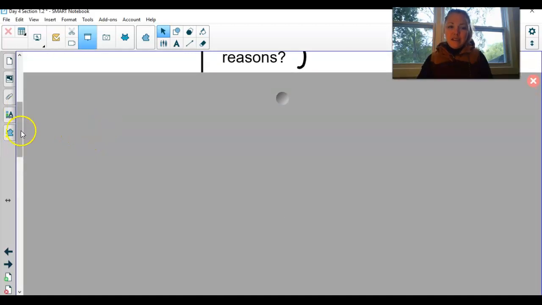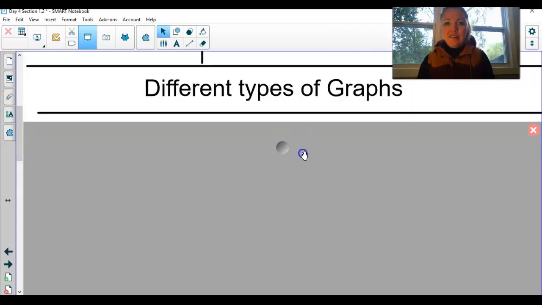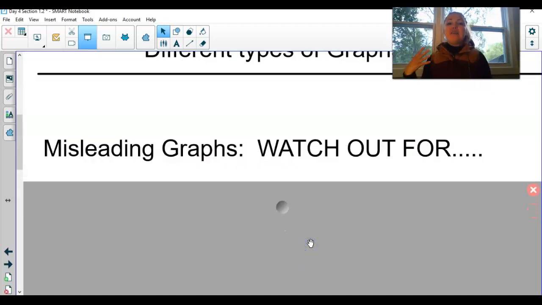And in case you're confused at all, guys, this stuff is just a very sliver in what we're doing for this unit. The real goal of this unit is making sure the terms you can really apply, okay? And that's what we've learned in the other one, but this is part of the big picture of when we get data, some common themes that you should know as well, okay? Different types of graphs, okay? So we're going to actually look at misleading graphs. What should you watch out for? Okay, so I'm going to show you some things, and what I want to encourage you to do is type it out, but be writing some things down, some things to remember, okay? So misleading graphs.